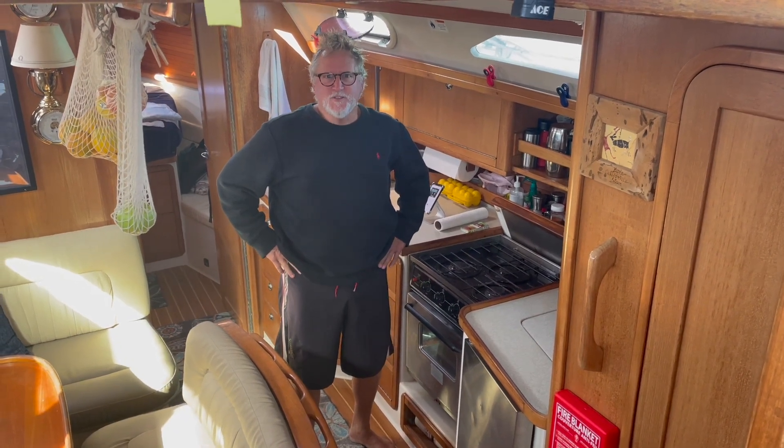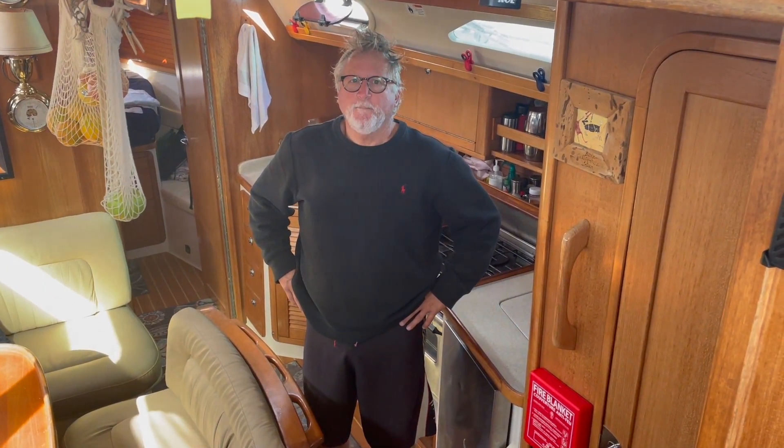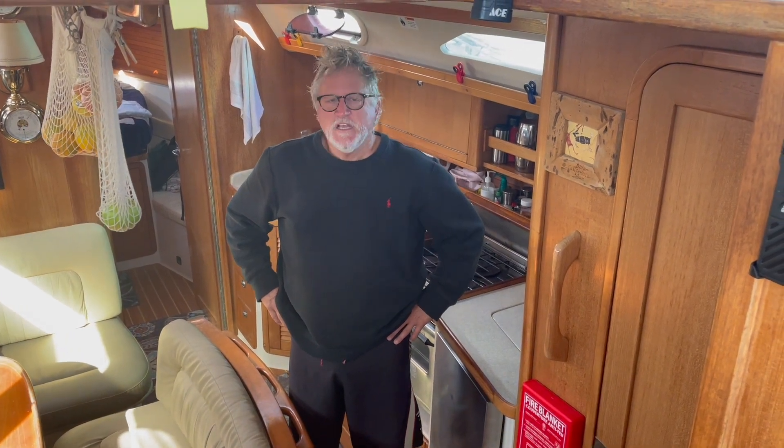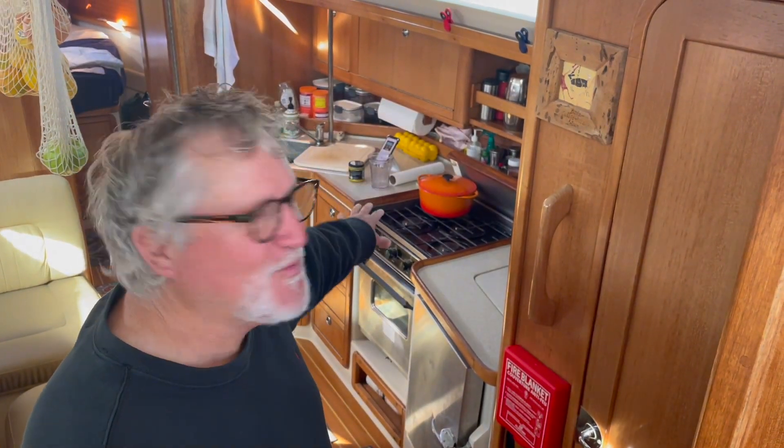Our friends are bringing dessert — a special surprise dessert — and they're grilling some butternut squash. We also made pumpkin bread. This is quite a feast. We have a bottle of champagne chilling. It's very windy here and the port is closed — we couldn't leave if we wanted to. Also on tap today is a shower with hot water for Tim. My job today is to stay out of Tim's way in our very small galley. Amen, sister — I'm thankful for you and I love you, but you've got to stay out of the way. No room for too many cooks in this kitchen.